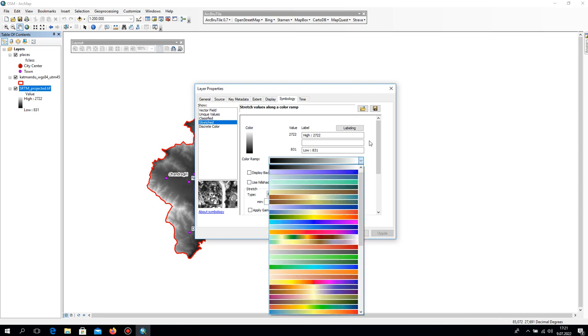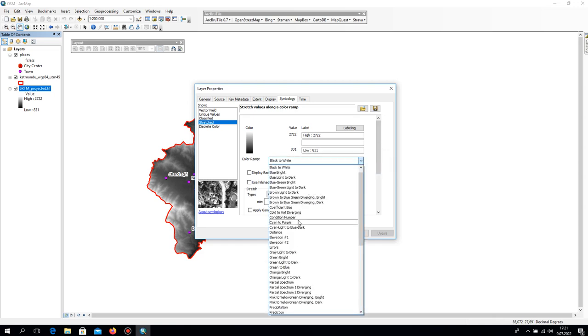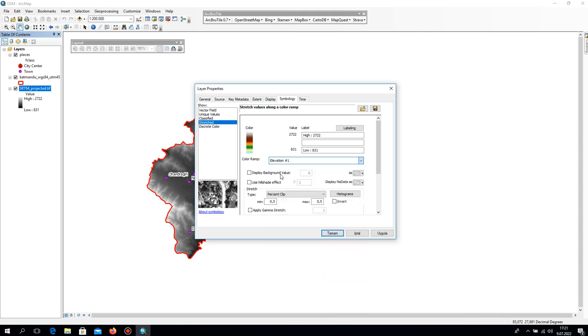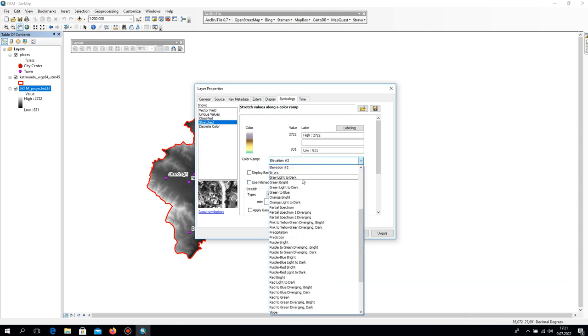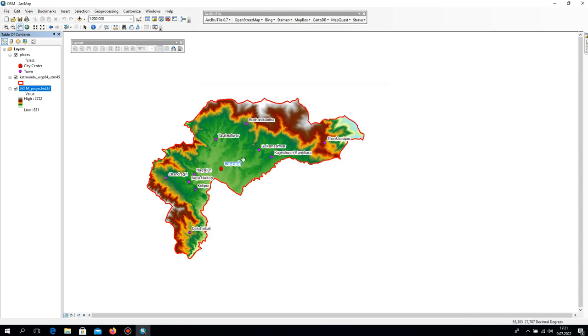If you want, you can also click right here, graphic view, and there are different types of color ramp definitions from here. For example, elevation 1, so we are creating elevation, and this is elevation 2, but elevation 1 is more suitable to me, so I'm clicking elevation 1 and applying it, click OK.